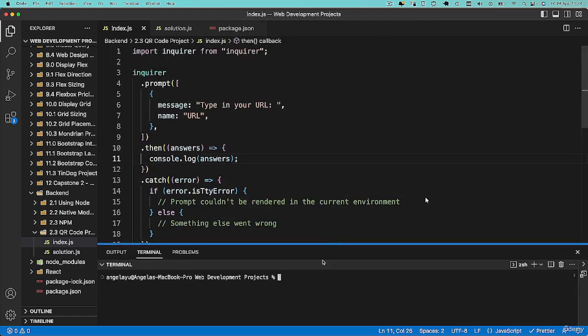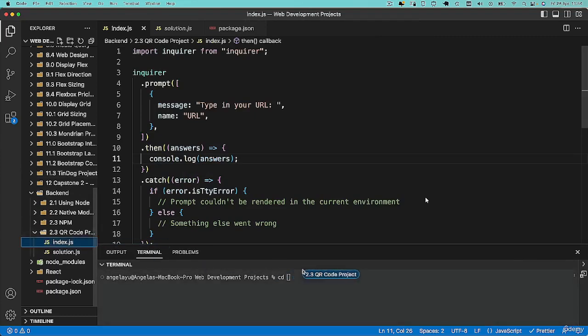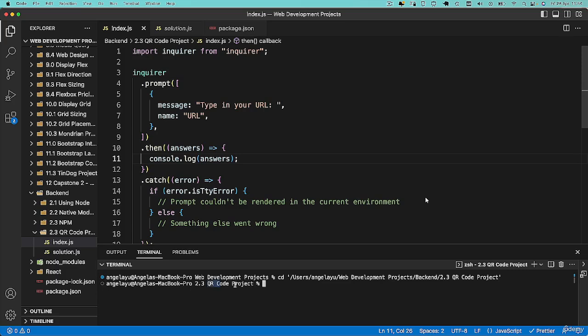Now let's go into our terminal and let's make sure we cd over to the correct project folder. So now that we're inside QR code project, let's go ahead and use node to run the index.js. Remember that trick where I said write in or inj and then hit tab, just to make sure you're in the right folder. So if it does appear, then we are in the right folder. And once I've hit enter, I've got my question here telling me to type in my URL. Let's try www.google.com. Hit enter, and the output, the next line, comes from my console log, which is the answers.